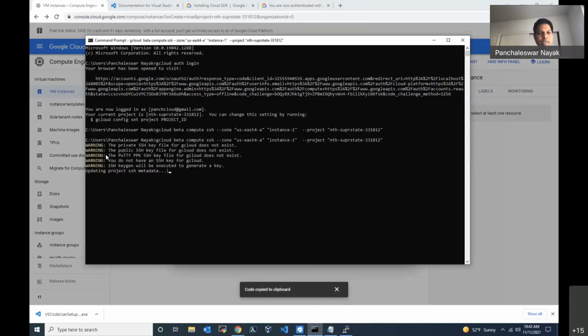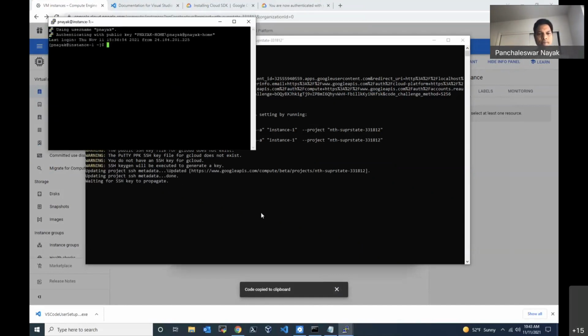So that now it is recreating. Okay, good. Previously it just reused the key it already had. Now it is recreating, updating the project SSH metadata. Okay, now it is done.